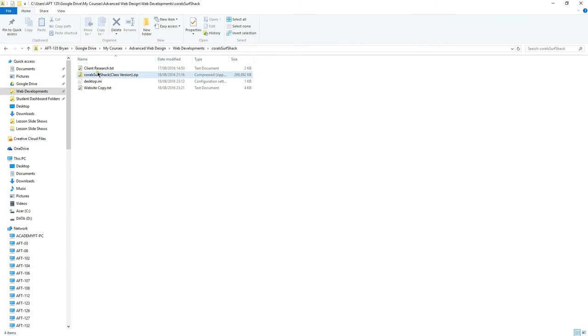So if I had something inside here, say this website copy, if I had another document in here and I wanted to suck in this website copy.txt file, and I put a / in front of it, and I double clicked on my index.html file and pretend this is my root folder, well, that's not my root folder. My root folder is all the way back here at the C drive, you see? On a server, your root folder is normally stored all the way back at the root, almost like the C drive.